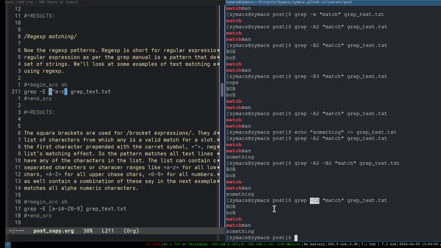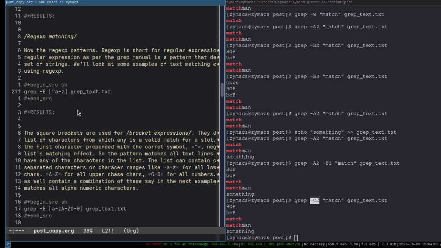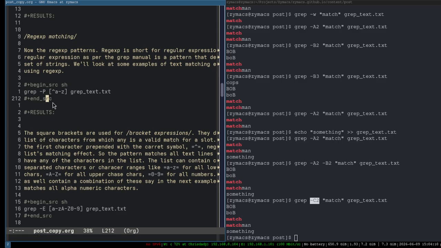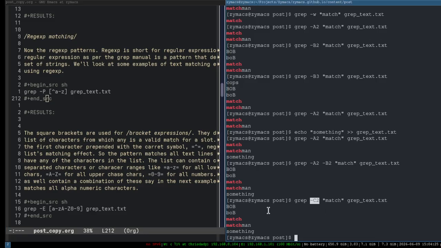Now this here, for example, I use -E, but it's not good to use -E. It's best to use -P. -E is extended regular expressions. -P is Perl compatible regular expressions. Anyways, this matches all lines that have as the first character in the line an alphabet character, that is a lowercase character. So let's find out what the output is, just to confirm.